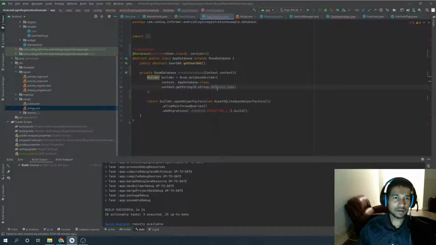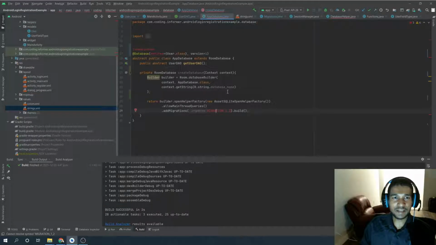That'll be extracted and put in this place. Use app database as the class, and then over here we're saying allow main thread queries, but more importantly add migrations. So a migration is something that is done to update the database to the current state of the application.